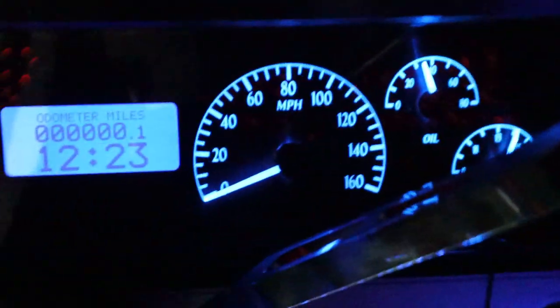So yes, sir. We got some stuff coming, baby. Big Digi. Yes, sir. And everything worked but my speedometer. And that's because my speed gear in my transmission broke. So I got to get a new speed gear in that old transmission. So, yeah.